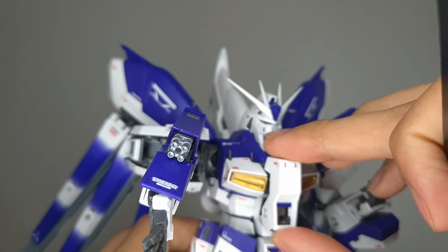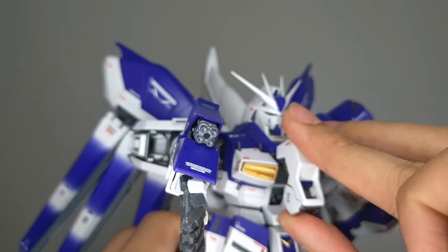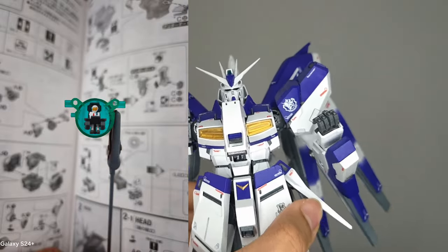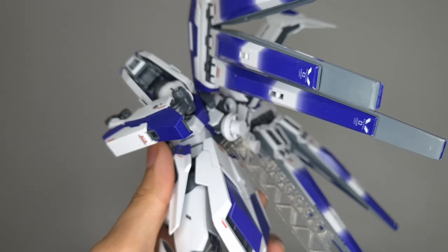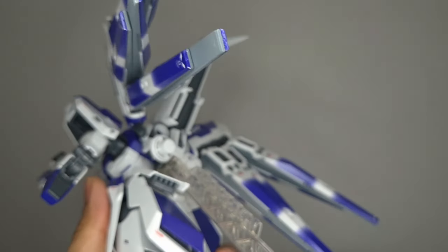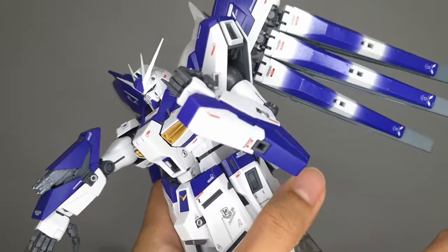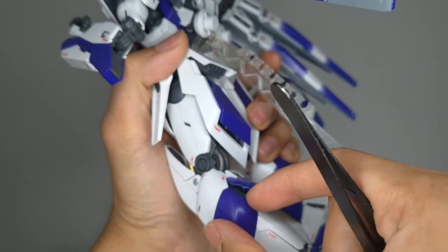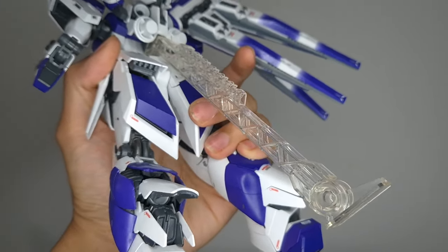Then you pull this armor piece out — the manual says to pull on it and then push it up — and it reveals a tiny Amuro pilot figure in there. Over by the back skirt, you can pop that purple piece out, same with that white piece, to reveal more of the inner parts of the Hainu. Pretty sure this is where the heavy weapon system connects. In the calf section, you pull on that purple piece and pull these off to the sides, and that white portion to reveal a thruster underneath.